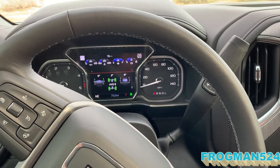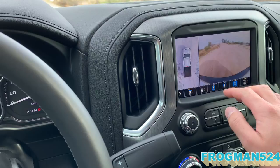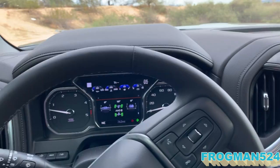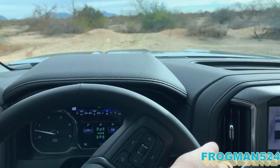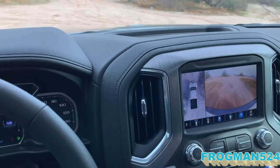All right, so we are still off-road here, still in off-road mode, four-wheel auto, kind of just haven't been here before. Let's go ahead and get the camera back. This is the front camera, rear camera. Yeah, front camera is what we want. And we're just gonna kinda go back here through where we were driving. You can see the angle there. And again, I love the front camera because when you can't see over the hill or whatever your obstacle is, it shows it to you. So we can just look at the screen because we're going less than, I think, about 25 miles an hour. It's hard to do this with one hand, but just go back through here up this little hill where we were at.